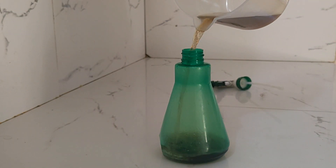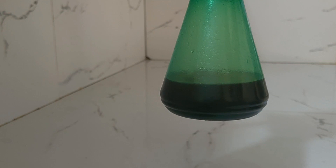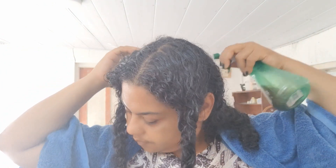I've waited for it to cool down and now I'm putting it in the spray bottle. It doesn't make very much, but what I have here could last me a couple of days. So here I am spraying my hair — this is two days after I've done the herbal oil and I have my hair in a protective hairstyle. Before I take it out, I'm moisturizing my hair with the rosemary water, aiming at the roots and scalp first, then pressing it in and working it downwards to make my hair flexible enough to unravel my twists.